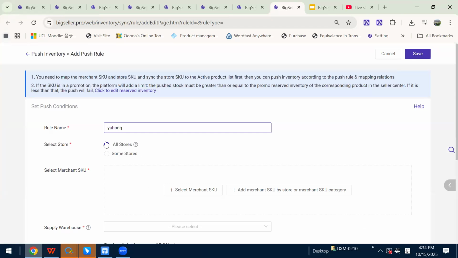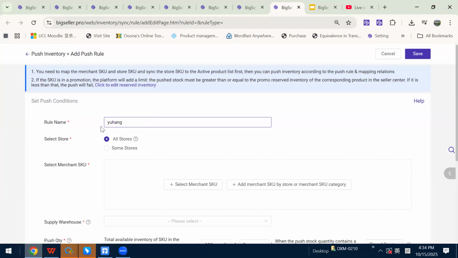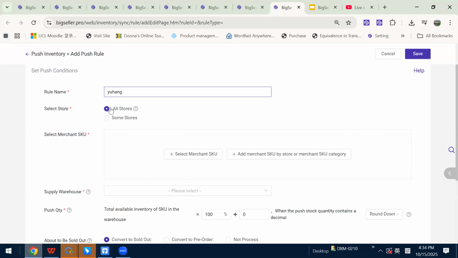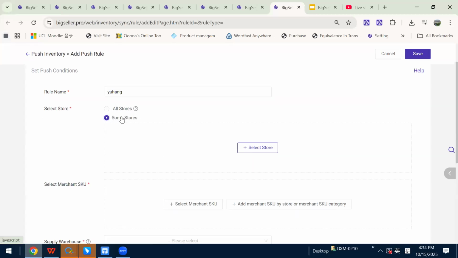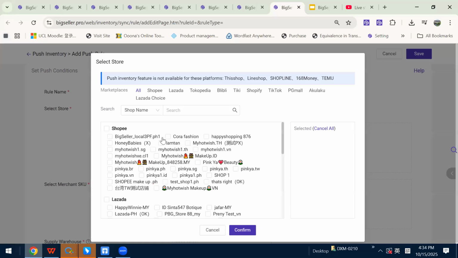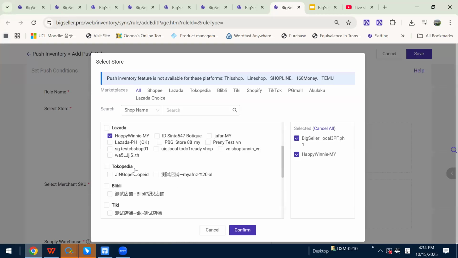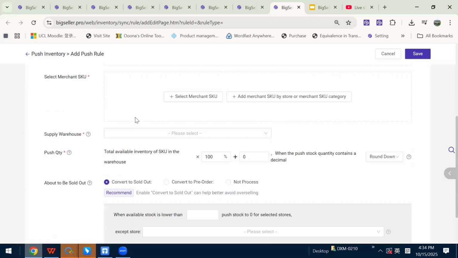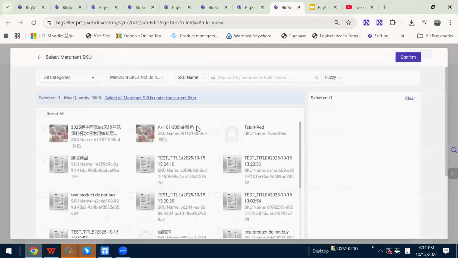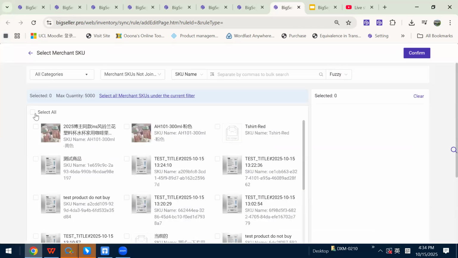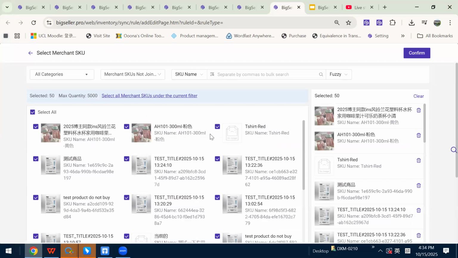Okay, and we need to give a rule name and select the store. You can select all stores or select some stores. After that, we need to select merchant SKU. We can click here to bulk add the merchant SKUs to the push rule.